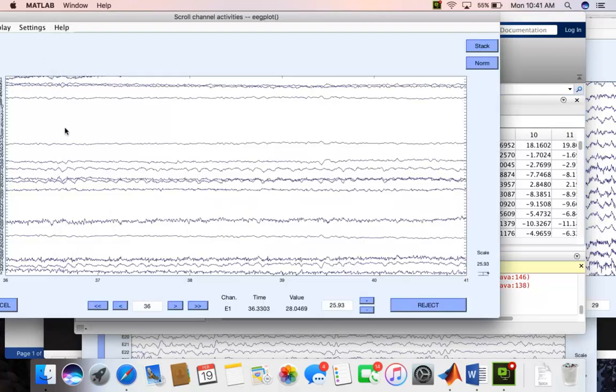So what I'm going to want you to do with this data set are several things. If you remember, this is our unfiltered data, and that's what you have. I have not filtered these data at all. So what we're going to look at first of all, without any filtering, is just some power spectral data.